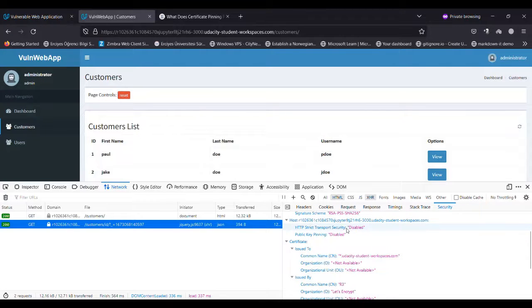Now this is a vulnerability, it should be enabled. Another thing is public key pinning is disabled. This should be enabled because public key pinning protects against misissuance, certificate authority compromise, and man-in-the-middle attacks. So these are the two vulnerabilities that we found that are related to the OWASP top 10 security misconfiguration.